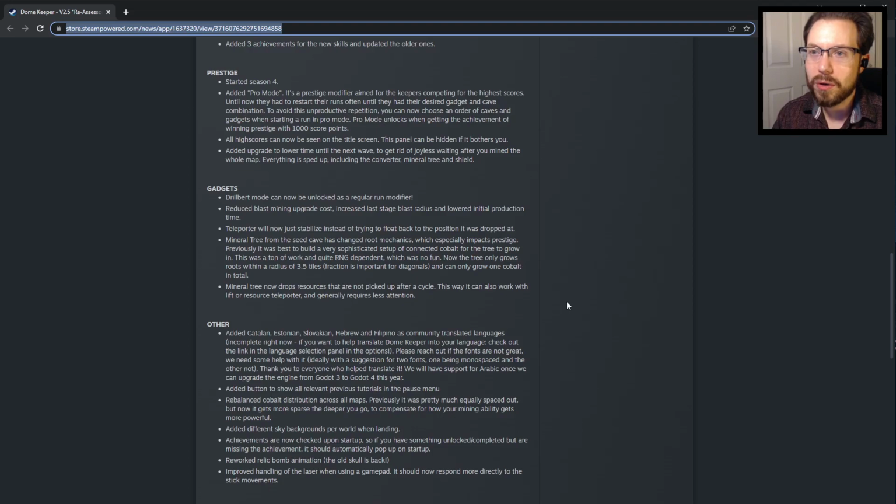Mineral tree from the seed cave has changed root mechanics, which especially impacts prestige. Previously, it was best to build a very sophisticated setup of connected cobalt for the tree to grow in. This was a ton of work and quite RNG dependent, which was no fun. Now the tree only grows roots within a radius of 3.5 tiles. Fraction is important for diagonals, and can only grow 1 cobalt in total.